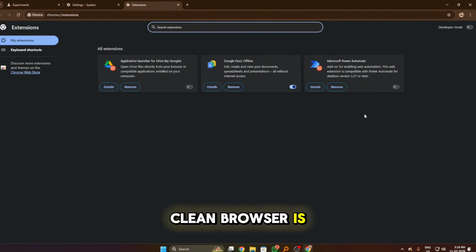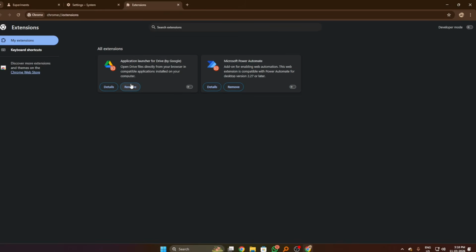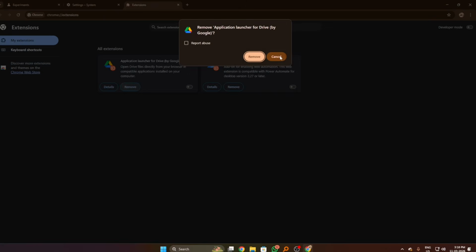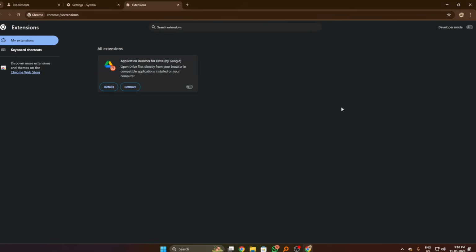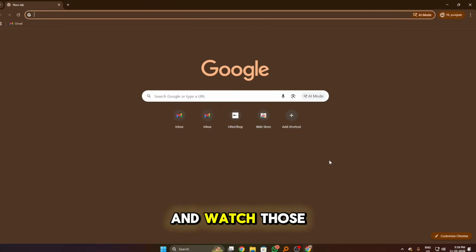A clean browser is a fast browser. So we are going to remove those, and restart your Chrome. And watch those downloads fly.